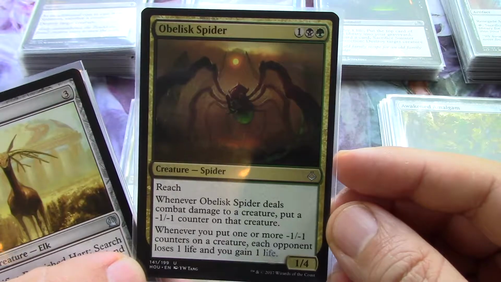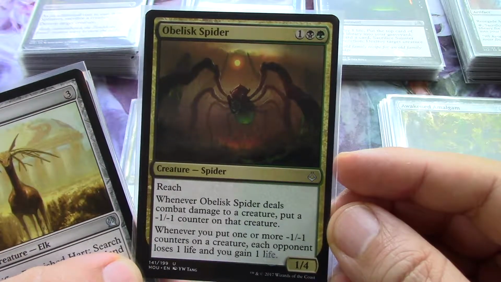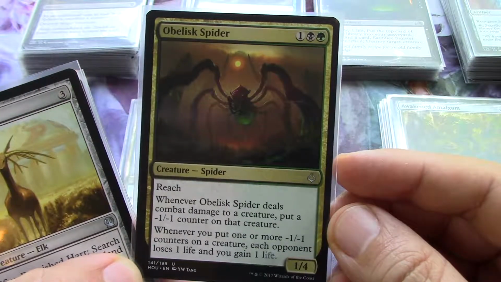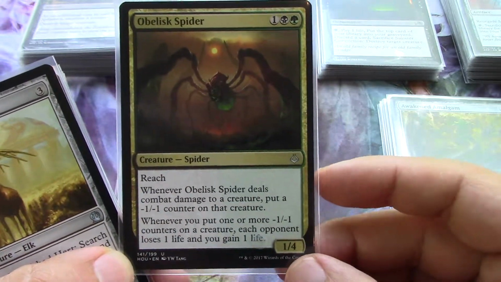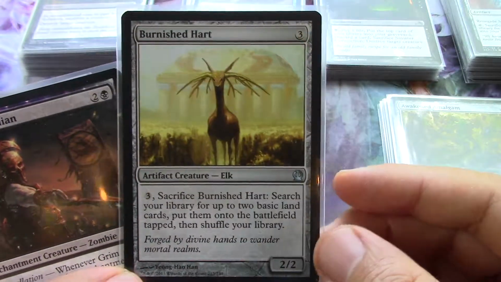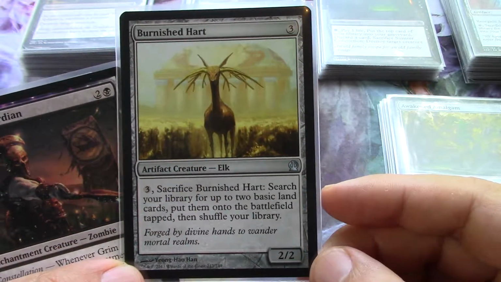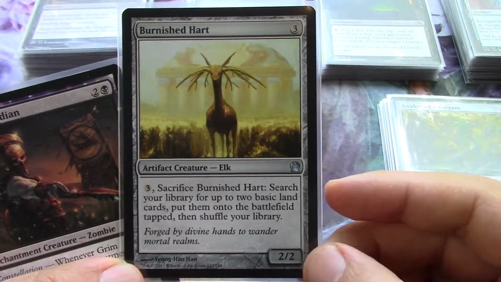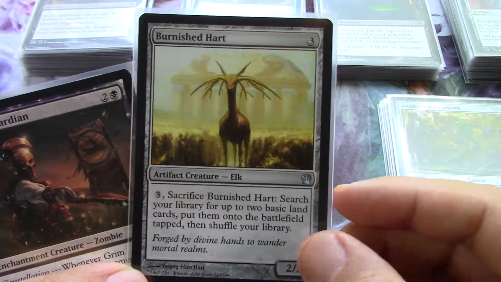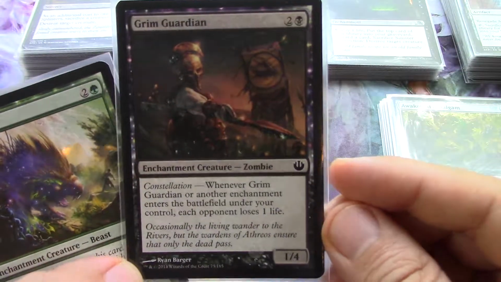Now, it's nice to have reach. I'd rather have flying, but you know, if it's on green-black, deals damage to a creature, put a -1/-1 counter, and it does the 1 life gain, lose. I'll leave it for another pass. The heart, I can sack it and get 2 basic land cards, and I really want to be able to ramp. So incredibly enough, there are what I would think are better cards that I've passed up, but I would want this because I really want to ramp.